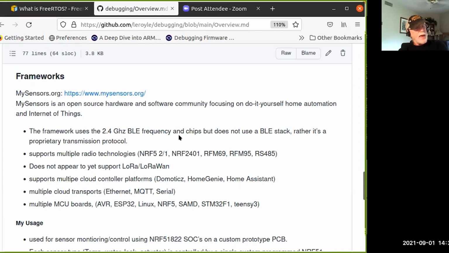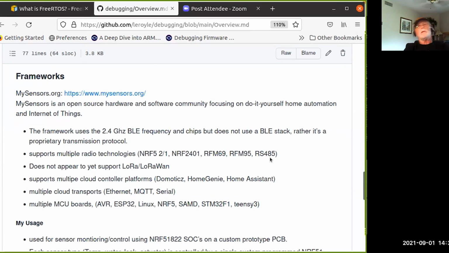They have three or four different radio technologies built into this framework. There's the NRF24L01 radio, the NRF51822 and 52840, I think it is. So there are several different radios, some of which we have here on this slide, that it supports.